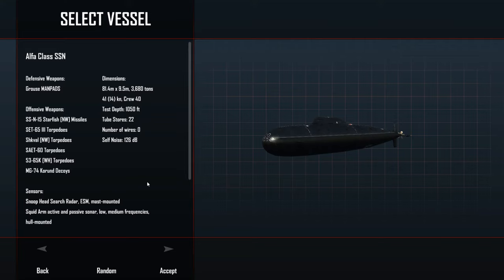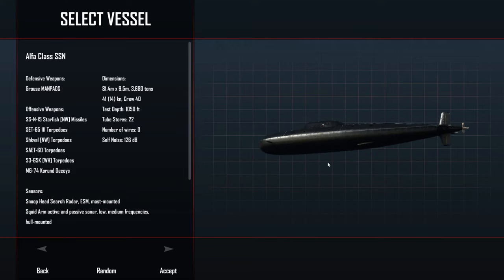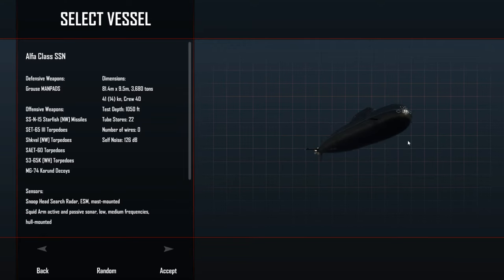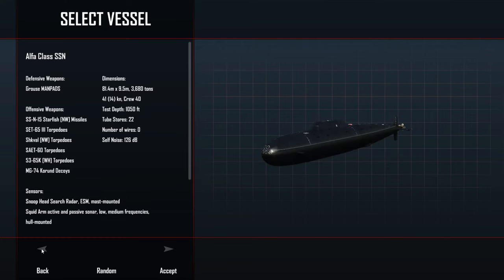Now, in the game, folks, there's two Alphas, 1 and 2. This is the first one, and this is the second one. You'll notice a difference in game because one has the anti-fouling red paint on the underside of the hull, and the previous one does not. It does have a coating, but it's not red. Just a little heads up on that. If you look at both submarines, they are pretty much almost identical, but there's a couple differences. We're going to cover that now.